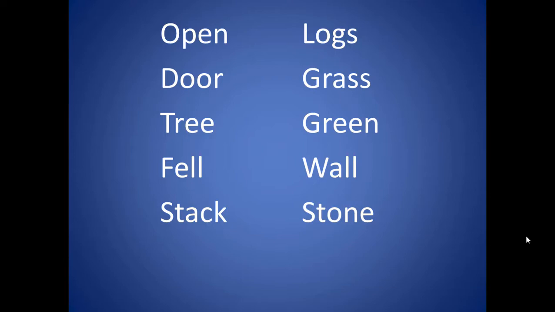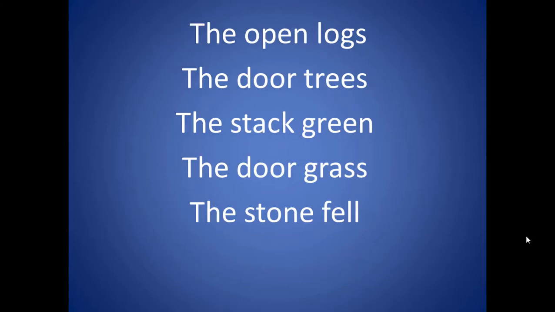Okay, let's have a look at some examples of my own. These aren't all the examples out there. You may have come up with different ones, but some of the ones I created were the open logs, the door trees, the stack green, the door grass, the stone fell. Even though some of these are near nonsense, we still understand what they do, how they work in a sentence.